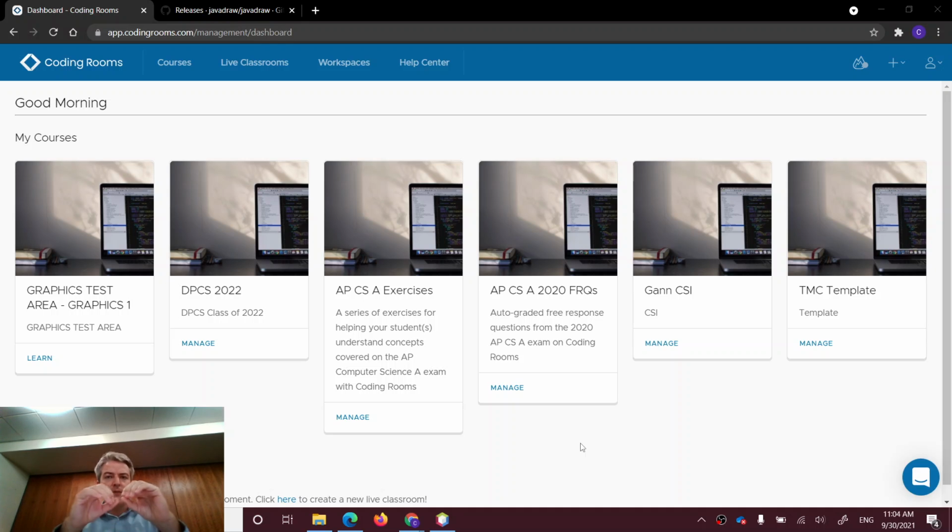There are two different parts to Coding Rooms, I'd say. There is our classroom part, which is the CS1 class, and that's where I'm going to assign stuff to you. But there's also an open workspace, and that's what we're going to explore today. For in class we'll probably have some assignments posted through here with everything set up, but we'll also take a look at the workspaces so you can work a little bit more independently.